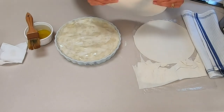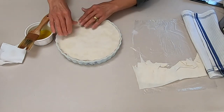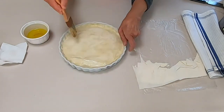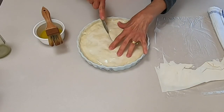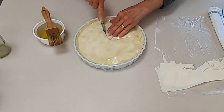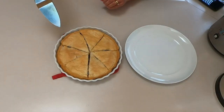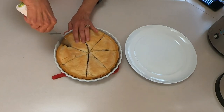You can add the trims from the side — no problem — or make something else with them later. I am pressing very lightly and brushing the top. I'm going to cut it now, because if I wait until after baking it will break into pieces since phyllo is very fragile. Using a very sharp knife, I cut it into about six or seven pieces, and then bake at 350 degrees in the middle of the oven for about 20 to 25 minutes until completely golden.